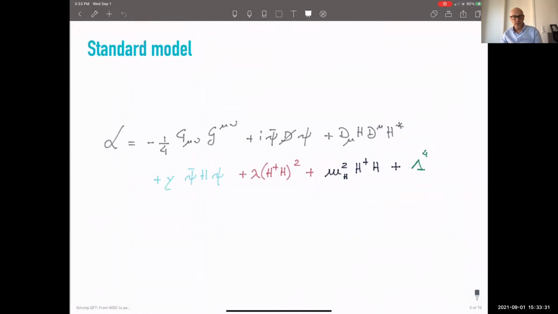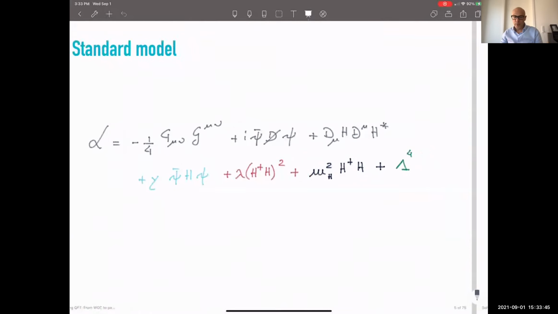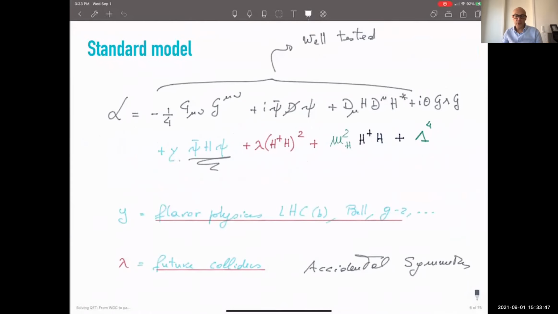Okay. So let me start from the Standard Model. As you know, I'm a particle physicist, and the Standard Model is kind of ingrained in my DNA. So this is the skeleton of the Standard Model for particle interactions. What do we know about it? Well, the gauge part is extremely well tested. There is no doubt that the gauge part is correct. I mean, the SU(3) x SU(2) x U(1) of the Standard Model.